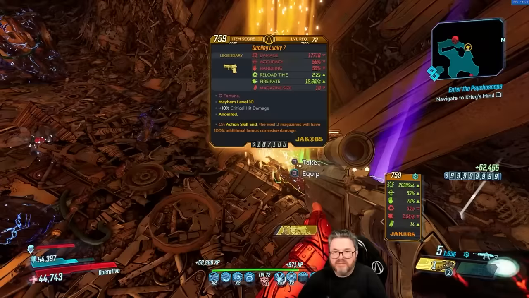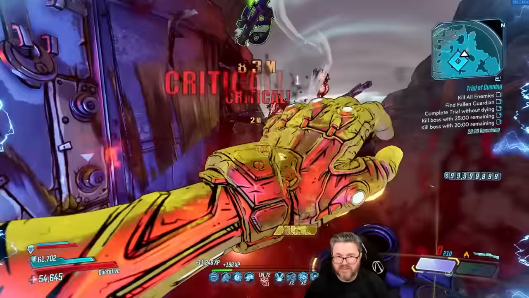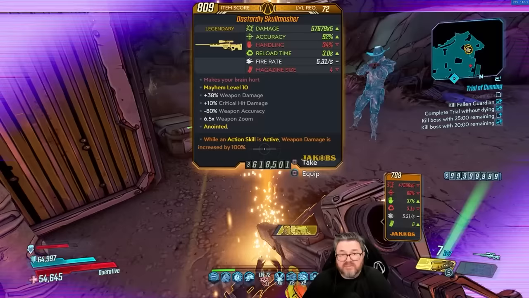First run, Lucky 7. There's a Seeing Dead. Jakobs weapon damage and weapon accuracy. That's the best one we've gotten so far. Can you just strafe my shotgun shot? Oh, Mr. President. Skull Masher coming up. Indeed, I was right. A Dastardly with more damage, action skill, active weapon damage. Nice.